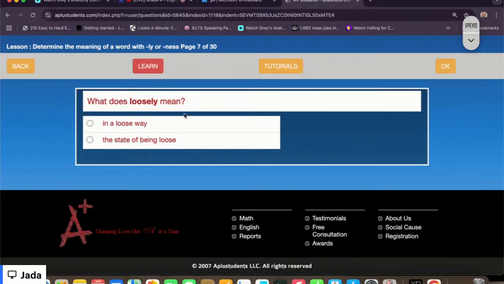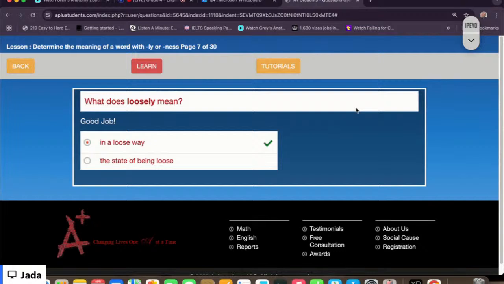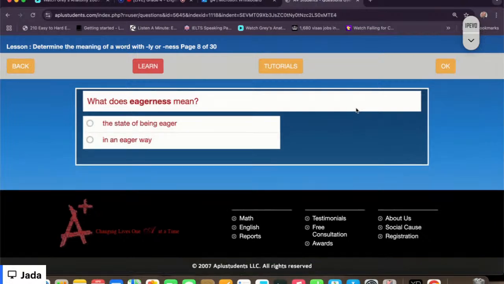All right. So loosely is in a loose way. Okay. So what does eagerness mean? The state of being eager or in an eager way.